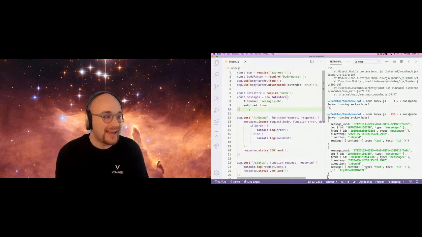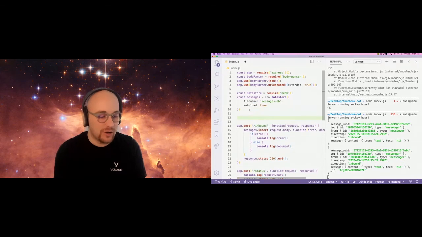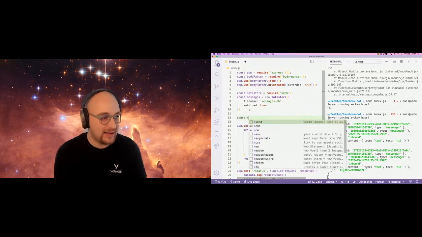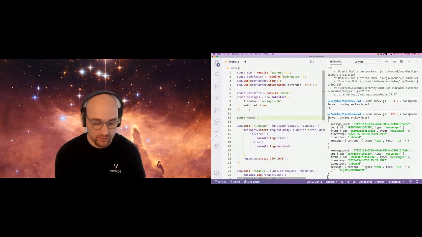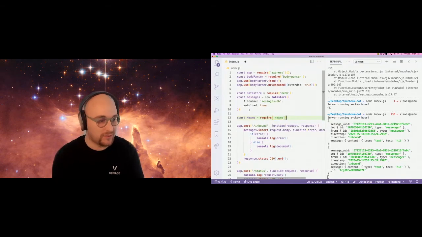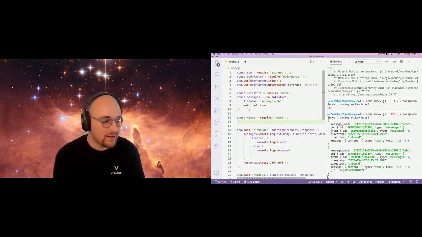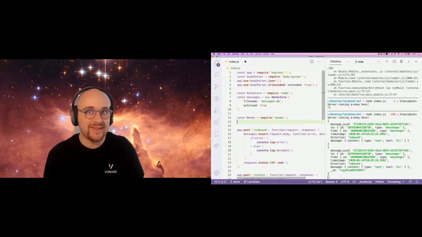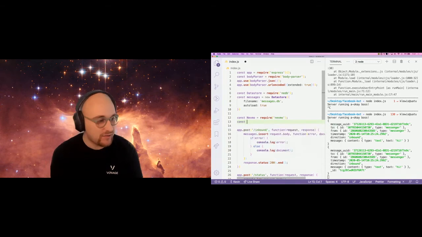Now we're going to include and initialize the Nexmo node library. So let's include Nexmo. I'll do this with an uppercase N, and we'll just require Nexmo. So now that we've required this library, it's time to initialize it. When we initialize it, we're going to need to provide a few pieces of information that hopefully you should have to hand. And if not, I'll give you some time to go grab it.